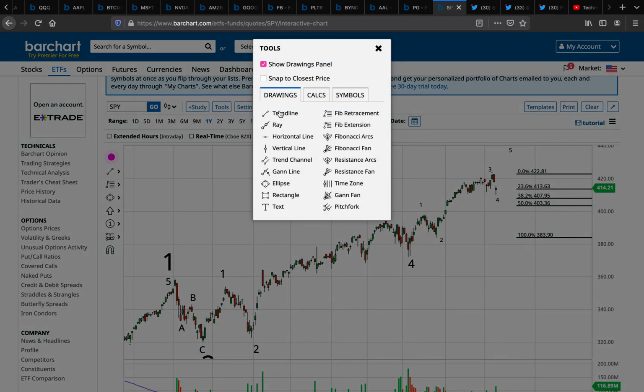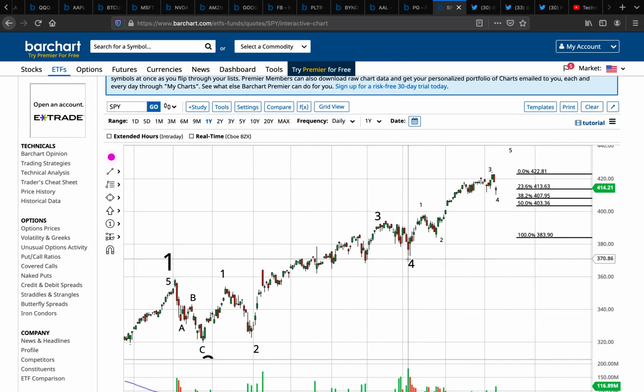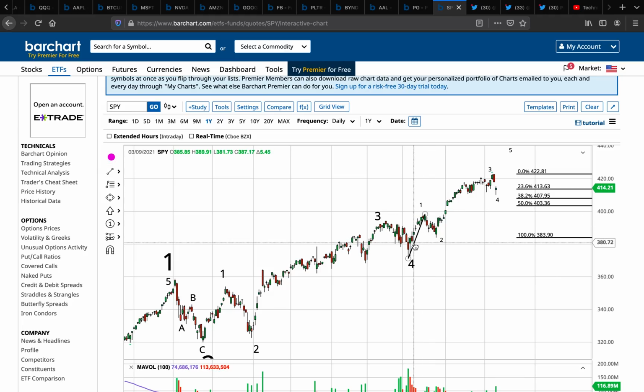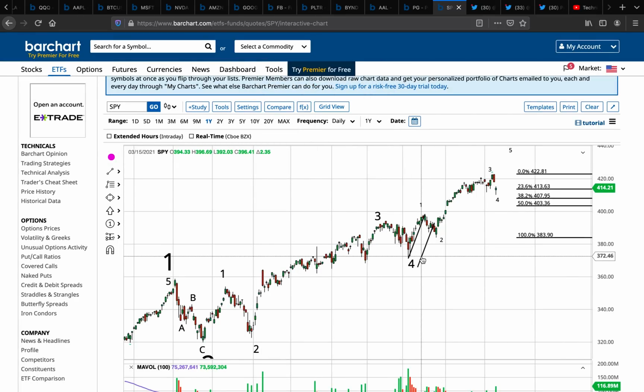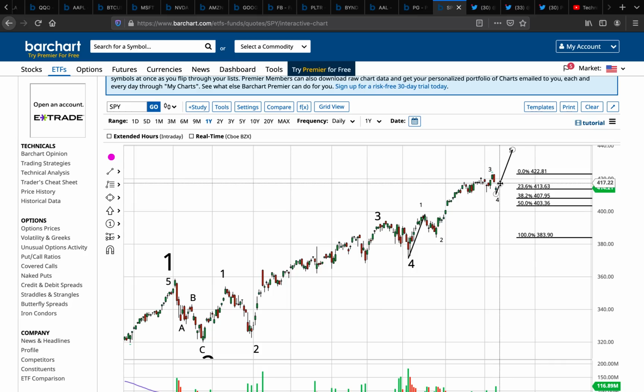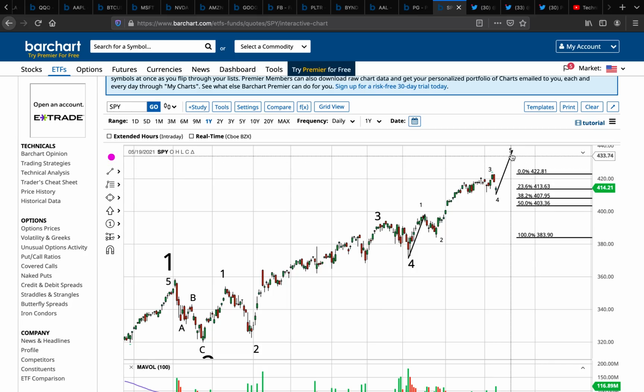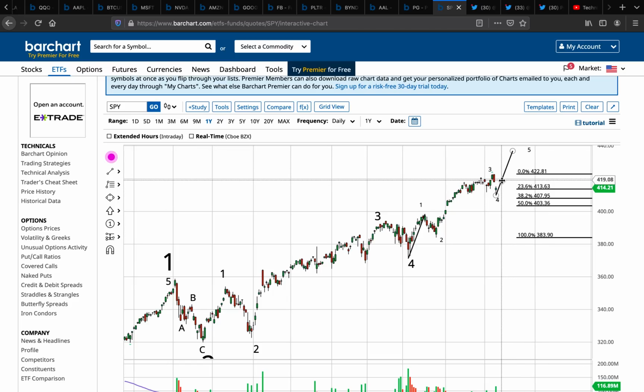So what would be the implication? Well, the implication is that the 50% retracement of wave 3 would be the invalidation level. So I'm going to keep that as the invalidation level. I like 403 right now as kind of the next level where we think about the bear argument. So bears get SPY below 403. If the market's really crashing, that shouldn't be an issue. Okay, so that's kind of the bear burden right now.